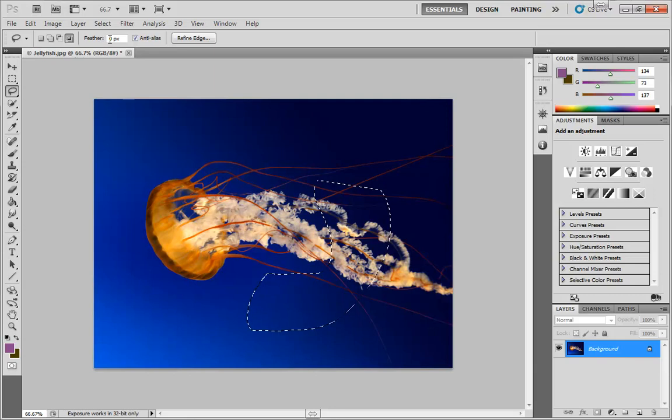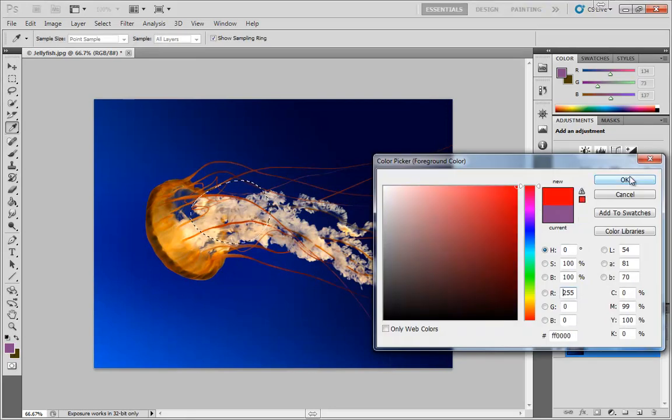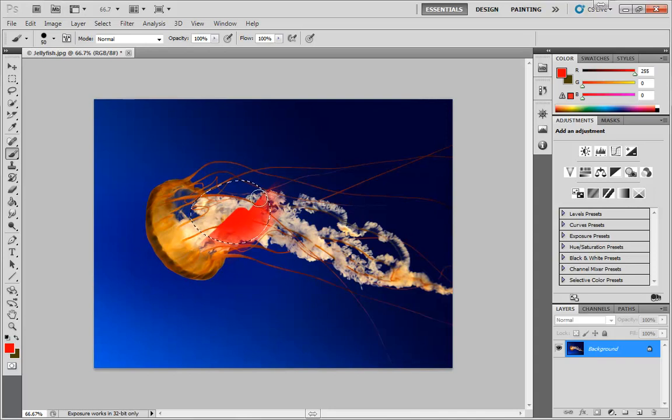So extremely straightforward. Just like with marquee select, you can feather a selection. So if we set this to something really high, like 30 pixels, and I'll set this to new selection, I'll just drag out kind of a small, vaguely circular shape. And if I make my paintbrush bright red and try to paint inside, you see what that did. We have this nice kind of soft fuzzy area because of that feathering. So we'll go ahead and undo that.